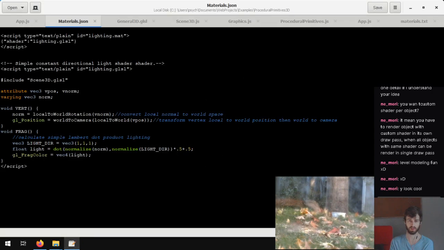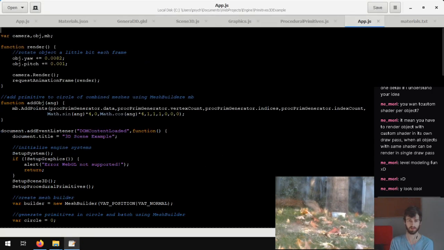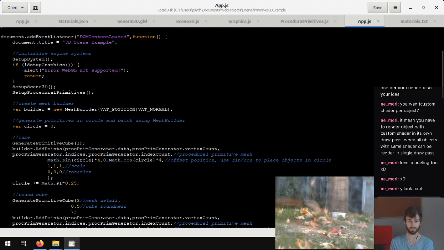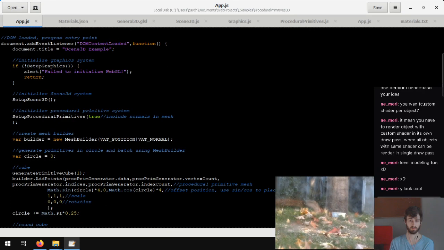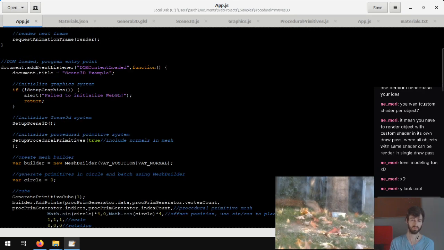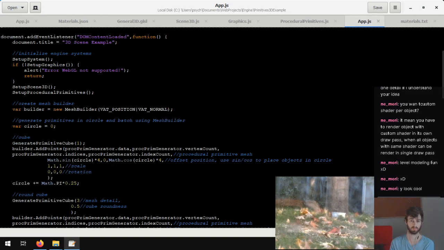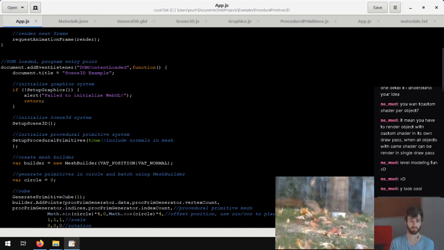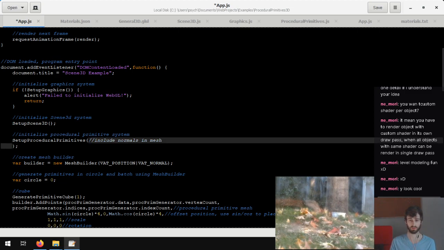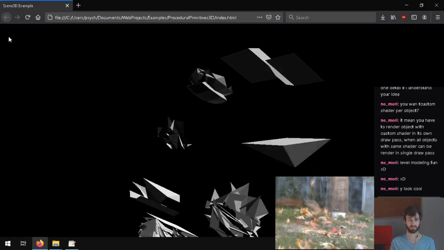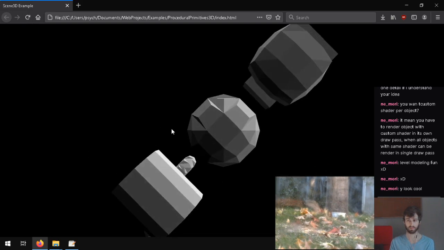Why are the meshes bugged? Oh, don't include normals in mesh.